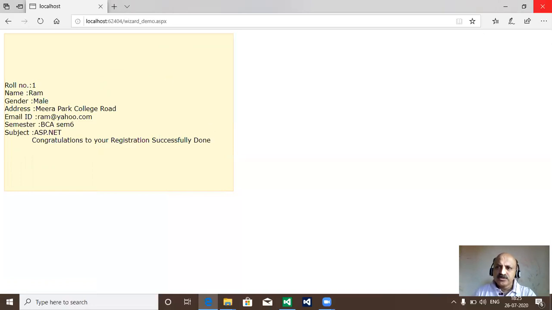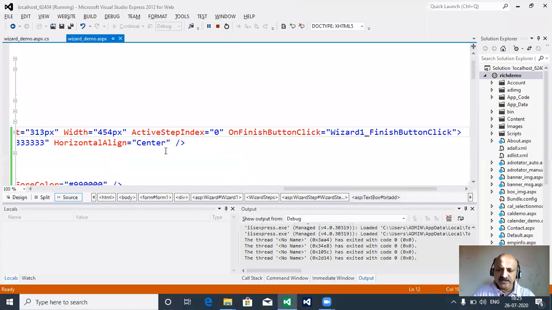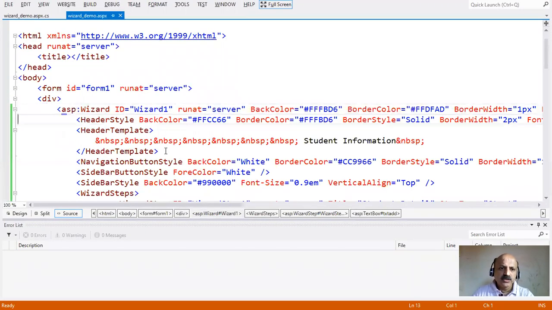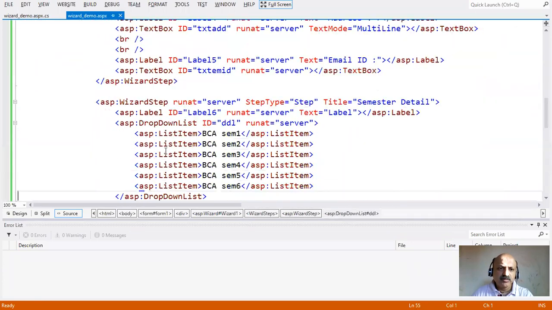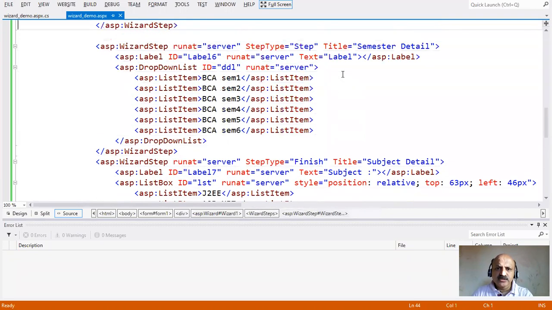Okay, one more change: there is one label text remaining, which should be the same as the label. So I think in the last step number, the subject is there. Okay, so I think semester, yes, this is remaining.